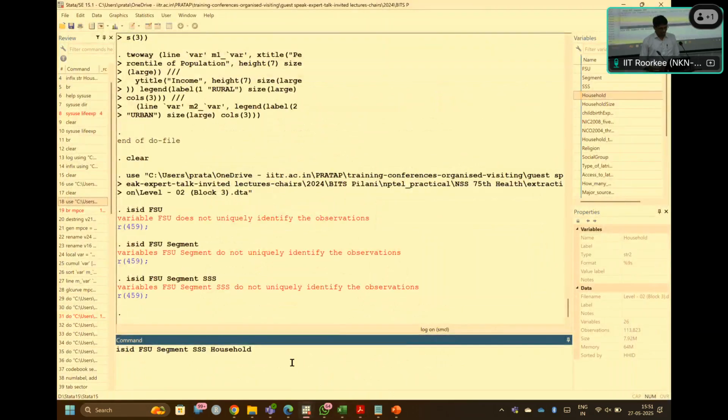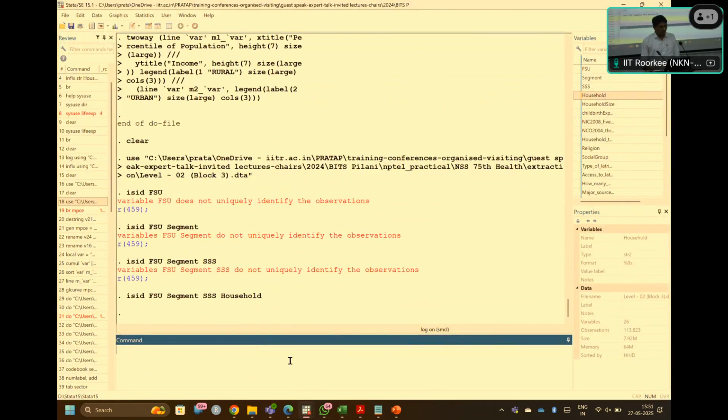Okay, so now I'll check. Now there is no error displayed. So it says that your 4 variables can be carried together to define your uniquely identified variable. These 4 variables I have combined to generate a single variable, and these are in string format. So you can check they are all in string format.